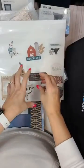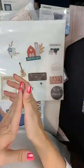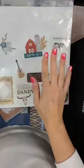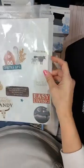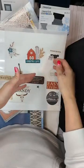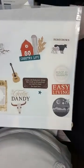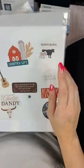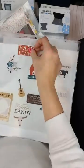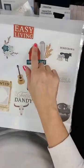Here I turned around and clustered my stickers, because there's some days where you want to scrapbook but you're not in a creative mindset. But a great thing to do is grab your stickers, and I put it on wax paper, and I just kind of match them up. And Creative Memories gives us a whole different way of clustering our stickers. I want to teach you girls how to just not throw your sticker on a page, right? We don't want to, what we call it is sneeze. We don't want you to sneeze. We want you to cluster.